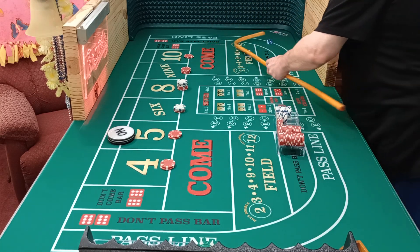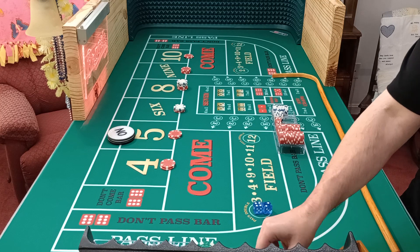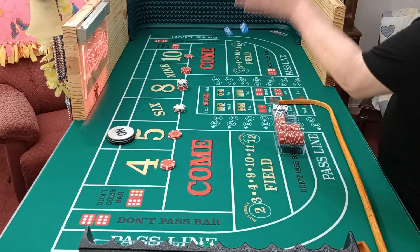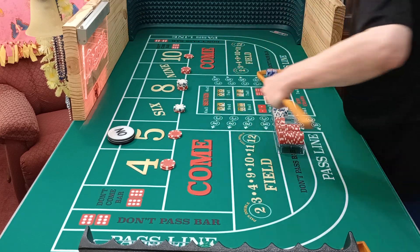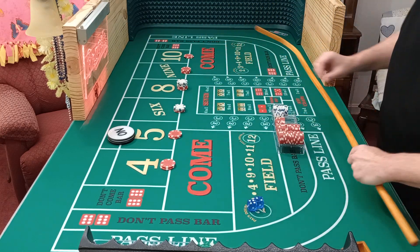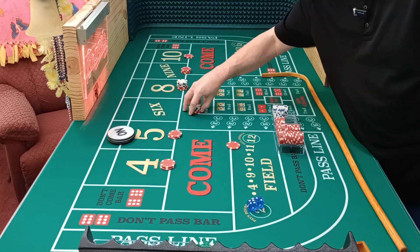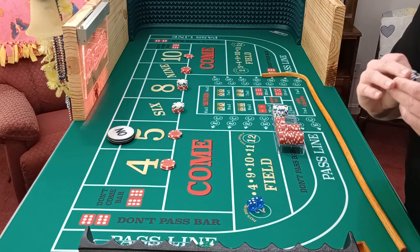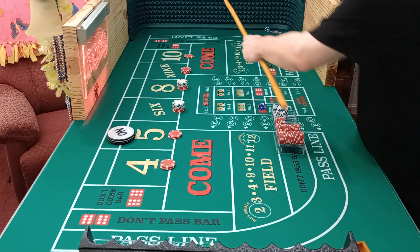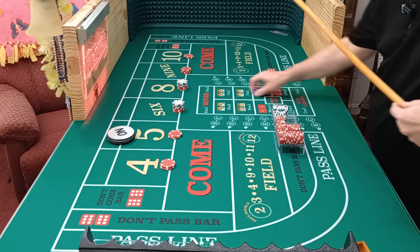Back to back. Six — still paying the 14. Full collect on that round. We can get another one. Boxcars — no good. Six again — we're getting the middle pressed up here. Six and eight at 24. Yo, 11 — no help. And big red. Well, that was a great round, a good start — we had quite a bit out there.